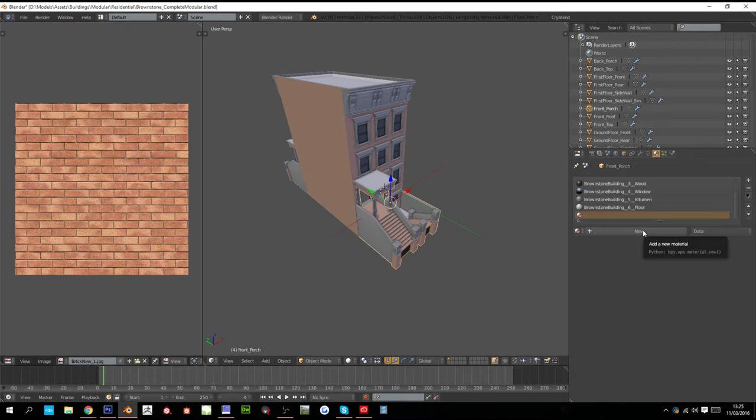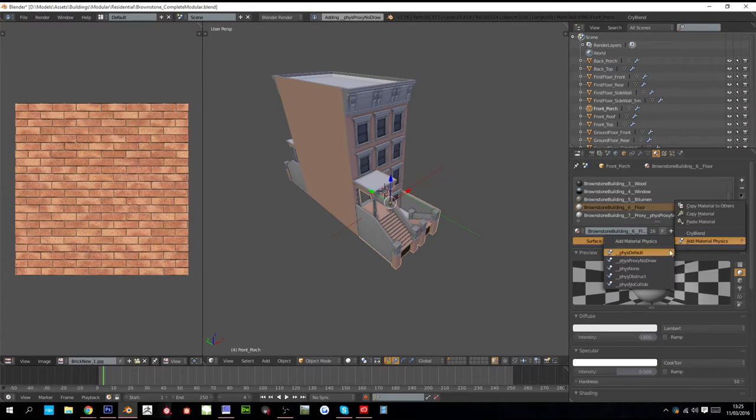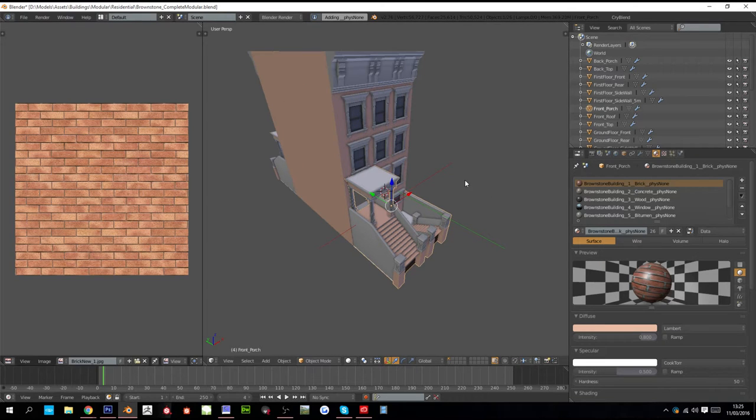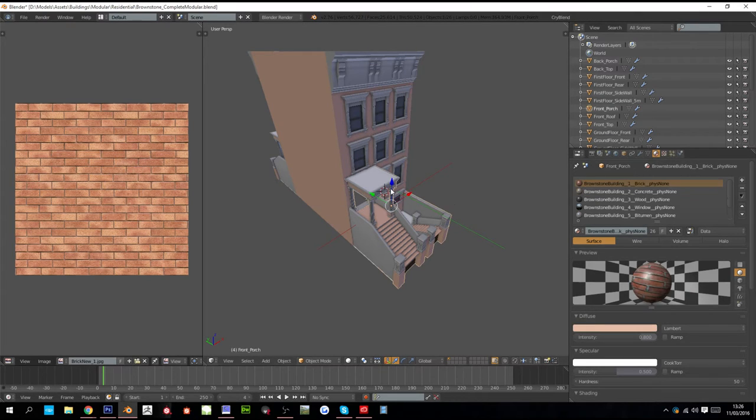Then we're going to do another one. And this one is going to be 7__proxy. Okay? Because we're going to have a physics collider, collisions with our models. So if you have the CryBlend, down here in this arrow, you click it, you can get the CryBlend material physics. We're going to apply the phys proxy no draw to the proxy. And the rest of these, we're going to apply a phys none. So once we've applied all of these, we will go ahead and save again.